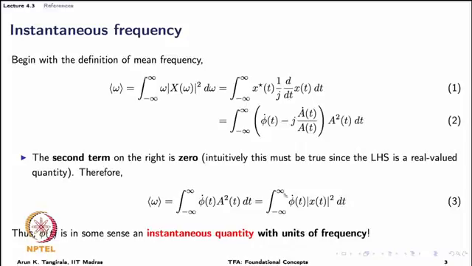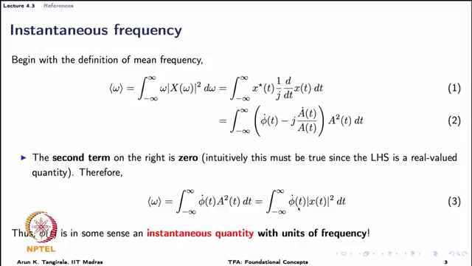Now, any average quantity when written in terms of the moments of a density function, it is a first moment of the density function. But here the peculiarity of this integral is the left hand side has units of frequency, whereas the right hand side here is an integral in terms of the time domain representations. Whatever may be the case, whether I use mod of x of t square dt or mod of x of omega square d omega, the energy is preserved due to Parseval's relation.